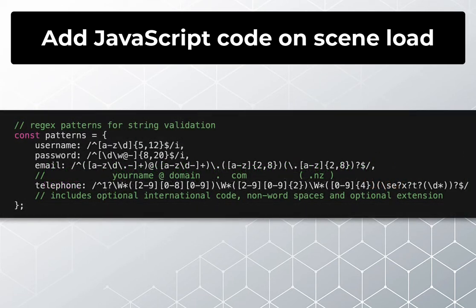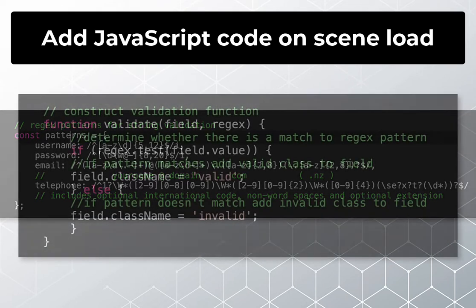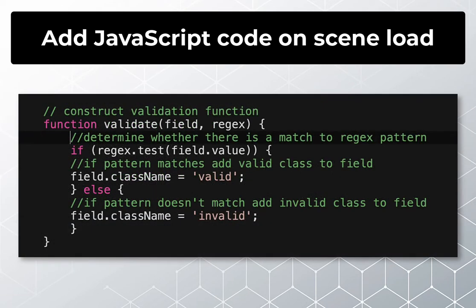Next, you'll need to define a series of regular expression patterns for string validation. We'll use a different pattern for each input field because the rules for an appropriate username are obviously different from those for a phone number. For now, don't worry too much about this syntax. I'll explain more in a minute. The following code block defines a validation function that determines whether there is a match between these regular expressions and what the user has entered.